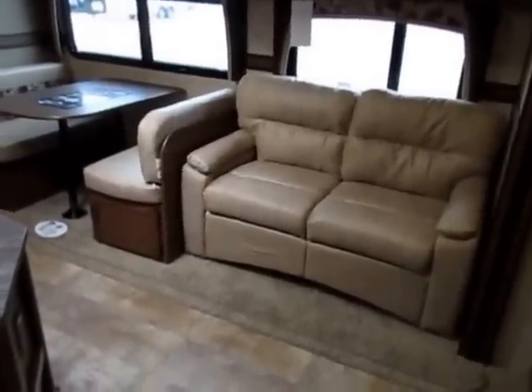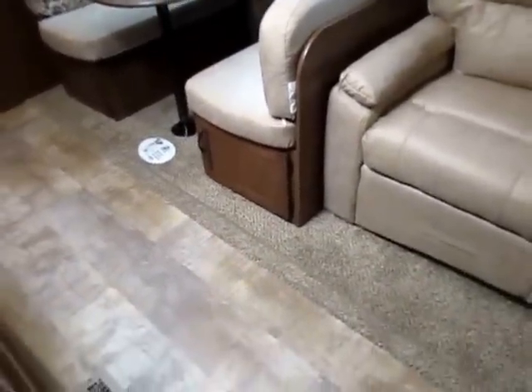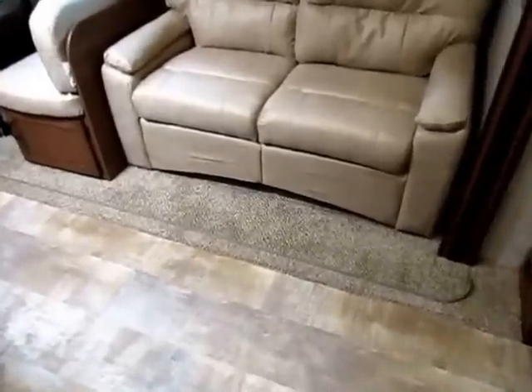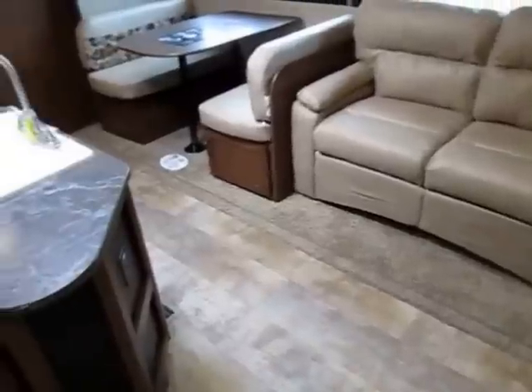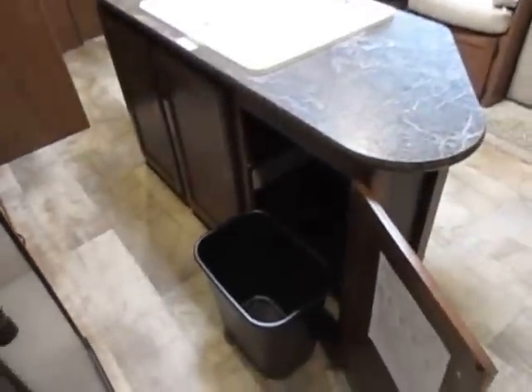We have big windows here for good airflow. The dinette chairs have doors for easy access to all the storage down below. Jayco is using Shaw carpeting — you've probably put Shaw carpeting in your own house; it's very popular, good quality stuff, and more stain resistant. With the glacier package, they're also adding excellent extra insulation to the slides and roof — areas where most lightweights have basically no good insulation. This island area is pure storage — the entire thing opens up, and they even left a nice little spot here for a trash can, which is highly unusual.